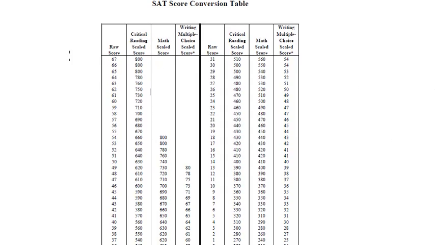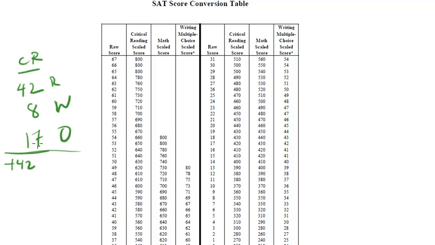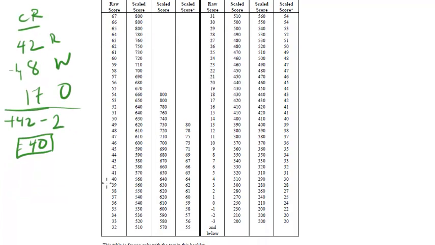Let's take a look at the reading. Let's say in the critical reading section, there are 67 questions here. Let's say you get, I don't know, 42 right and 8 wrong, and that leaves 17 omits. That's a little crazy, but let's pretend you did that. Well, you get +42 for your rights, but then you get a minus a quarter for each of these 8 wrongs, so that would be -2. And the 17 omits are just 0. So your final raw score would be 40, and that would translate into, according to this table, 560.